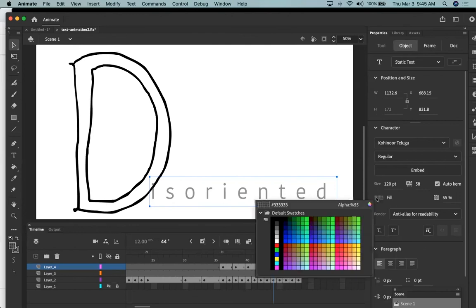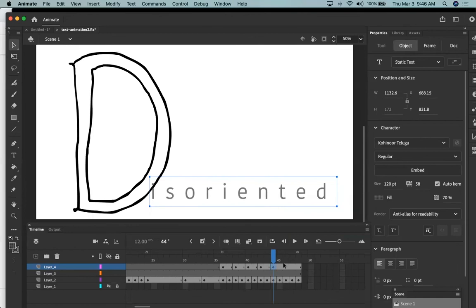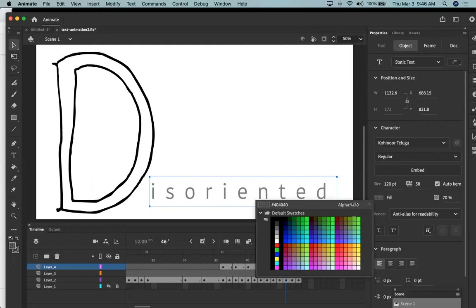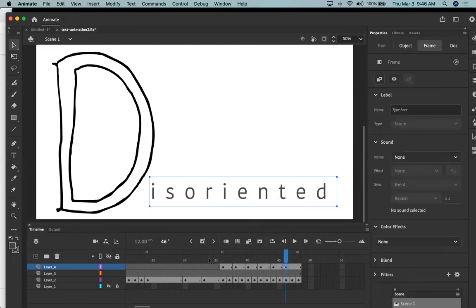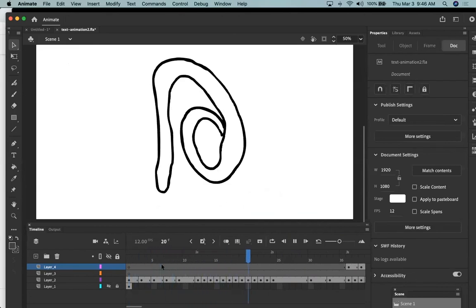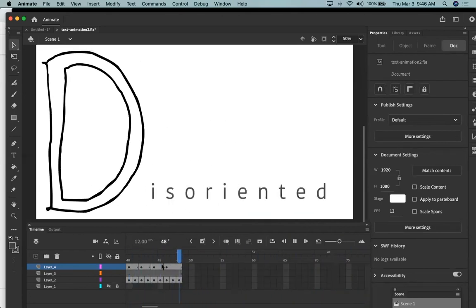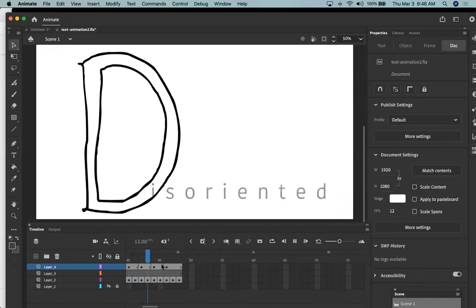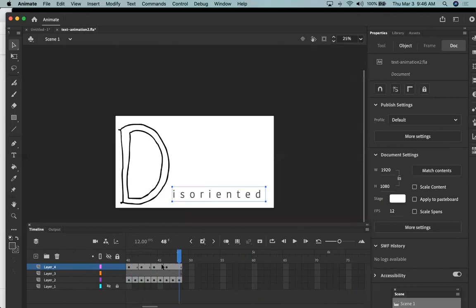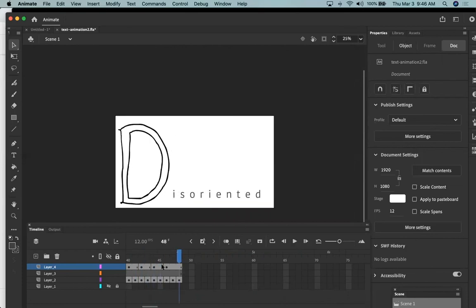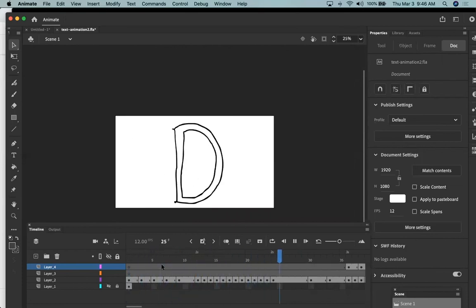Just using different approaches in a single animation can add life and feeling, like nuance and integrity to your world. It's not great. It starts to appear when it's still overlapping the D, but a couple different approaches there. And then I can go back if I want and polish things up, or maybe color in the D. I don't know if I want to do that.